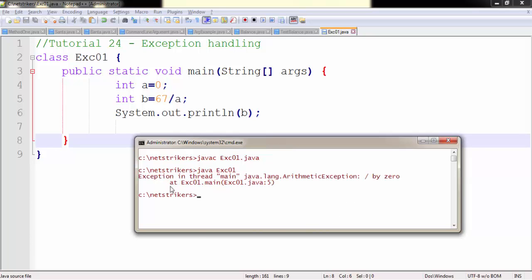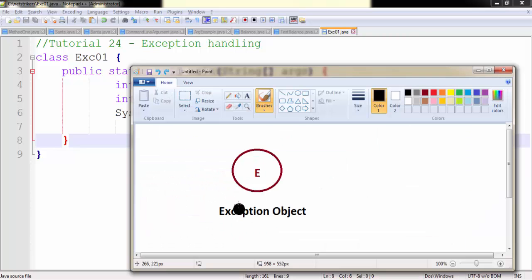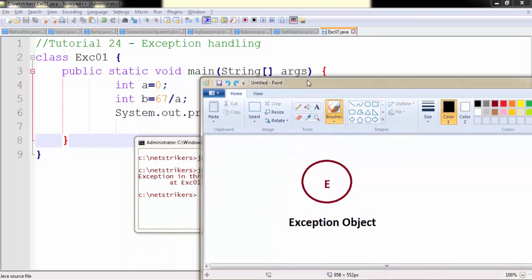As you can see, we get an exception error, that is java.lang.ArithmeticException: divide by 0. Java will create an exception object as soon as it encounters code that generates an exception.